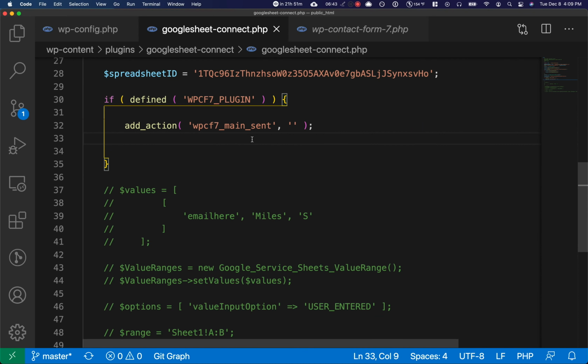But first we have to name the function. So I'm going to name this contact form 7 data Google Sheet.